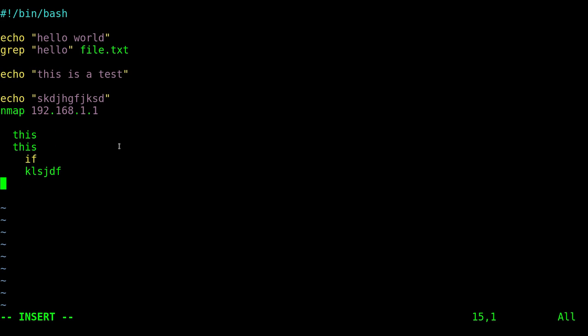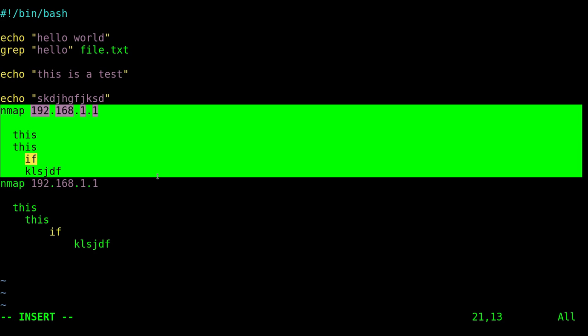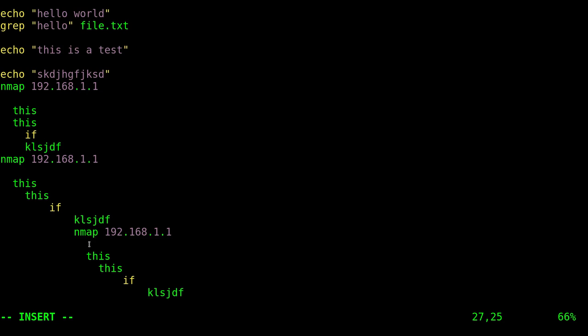What is a problem is if I was to highlight and copy and paste this code like so, look at how it all gets messed up, because it's adding indentations all the way across, and that is a pain in the butt. So if you do like auto indent and you want to paste some code in, what you need to do is set paste before you do it, and maybe someone in the comments can explain this better to me. Again, this is not a function I use very often, so I'm not that familiar with it.